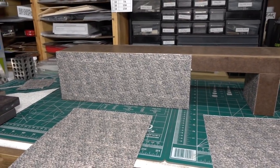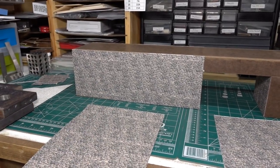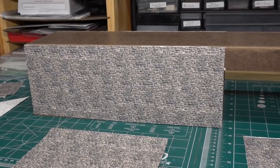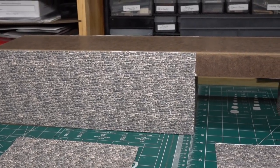Now, though, I did have to join it. There's a joint running right down here. But again, the way you're going to view this, it's rather hard to see. And I'm thinking I'm impressed so far. It's looking really good.